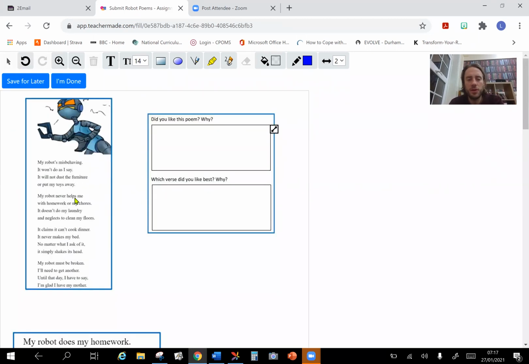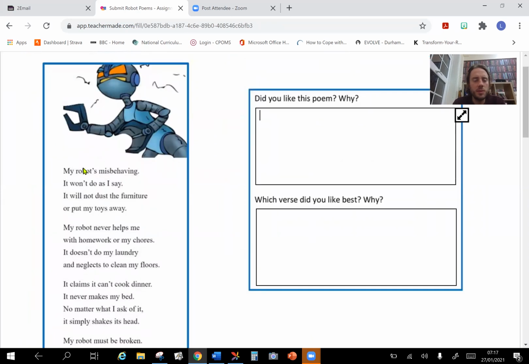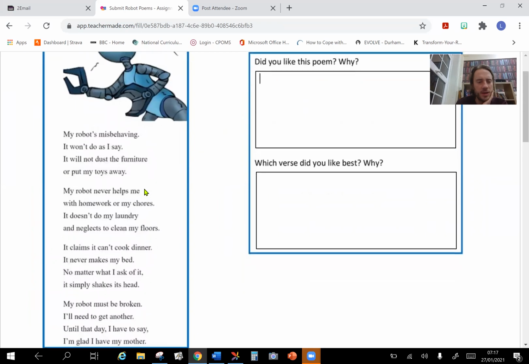So you're going to read these poems out loud. I'll do the first one for you, because that's your first thing, to read it out loud. Before we do, let's have a look at how they're set out, because they've got some things in common. So here we go. My Robot's Misbehaving. What does it look like? Have a look at how it's set out. It seems to have these strange mini paragraphs. So pause the video. What can you remember about what those little mini paragraphs are called in poems?